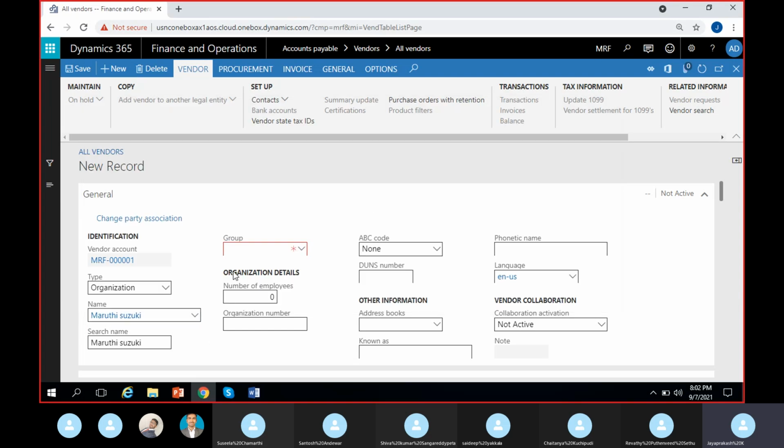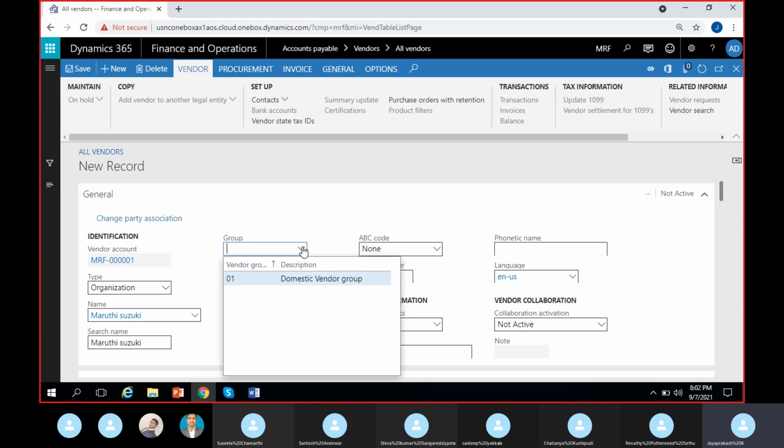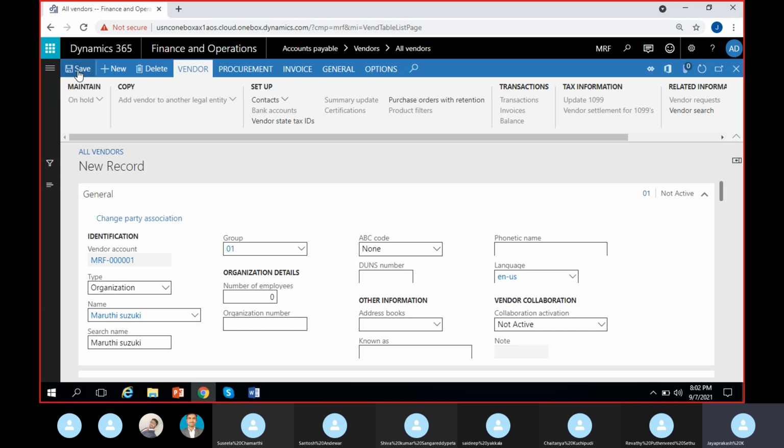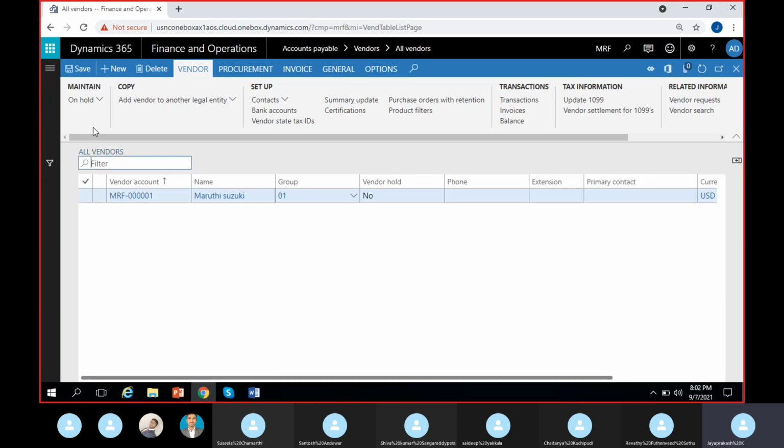So here I have to give the group. Since we have already created one vendor group, I'll give that group here, domestic vendor group, and I'll save this. That would be sufficient for the vendor for now. So the vendor is created, Maruti Suzuki. I mean, my vendor should be some company, right? Let it be Maruti Suzuki for now.